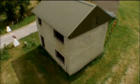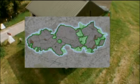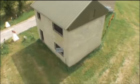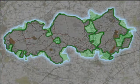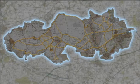And the aide memoire, which all personnel must carry whilst on the plain. Also, make sure you have the current training areas maps, as they do periodically change. Let's take a closer look at the main features of Salisbury Plain. The military training areas are highlighted. Here is the main public road system that runs through it. There's also a network of stone tracks within the training areas for you to use.